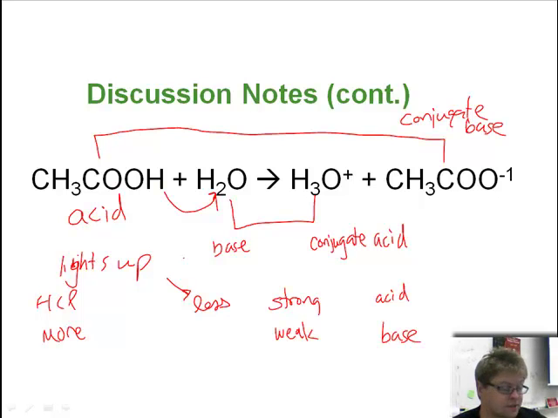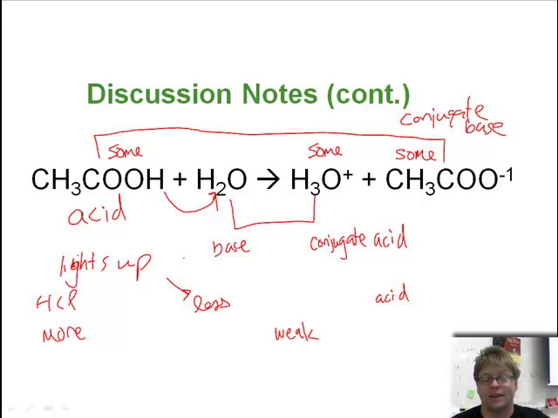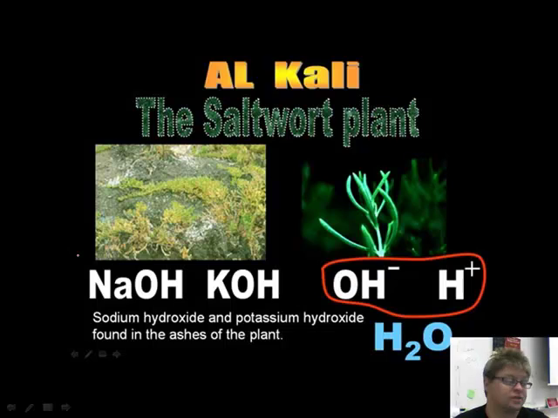You have a strong acid. This here is not a strong acid because it does not dissociate completely. So the question is, why is it an acid? Well, we identified the acetic acid molecule as having that extra H to give up. So in differentiating, it could be strong, could be weak, could be acid, could be base, and this one here happens to be a weak acid because you've got some of the hydronium ions, some of the acetate ion, and some of the acetic acid all present.